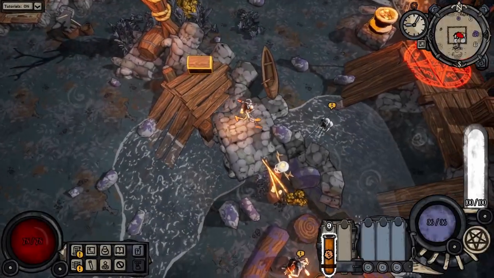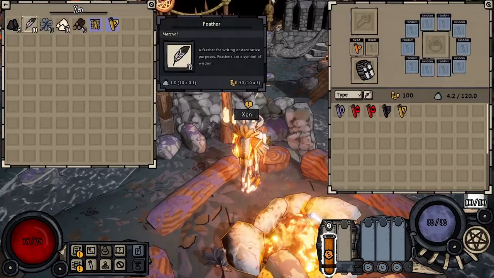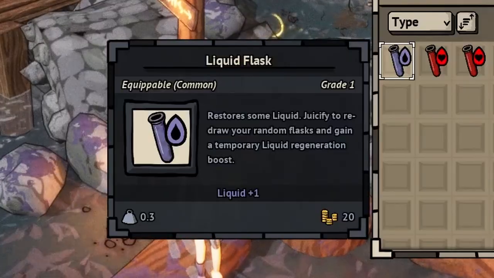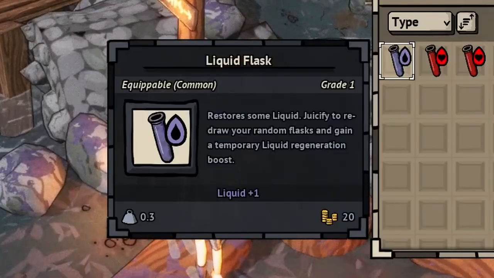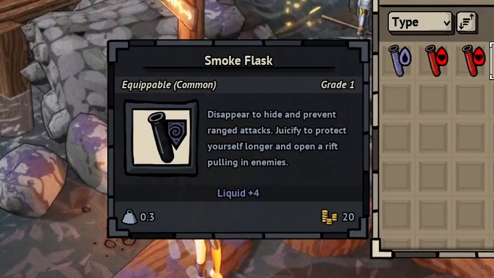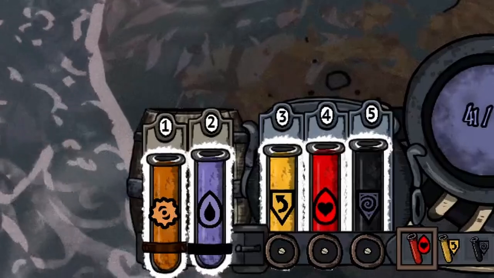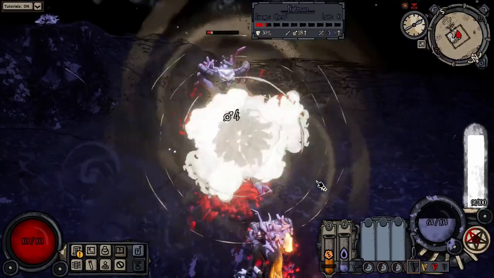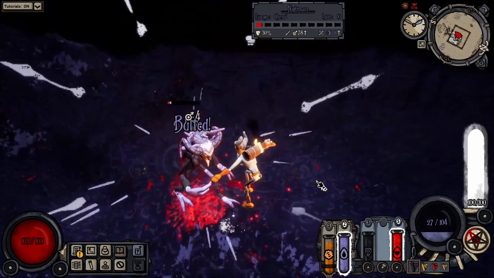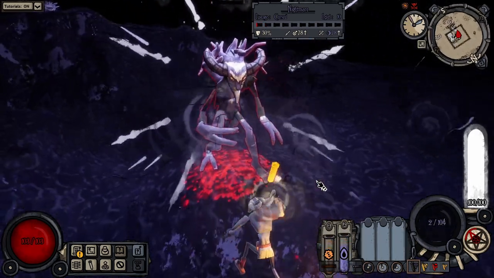We immediately start next to Zen, the shopkeeper, who shows us the shop as well as our inventory. Here, we have 4 different flasks that we start off with. Liquid flask restores juice to use other potions, health flask heals, smoke flask is used as a diversion, and frog hop flask makes you jump higher. We have 2 main slots and 3 side slots for the potions, and depending on your strategy, you are gonna wanna keep the ones you use the most in the main slots, especially when the main slots have a shorter wait time than the 3 side slots.